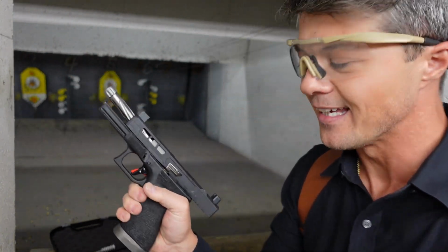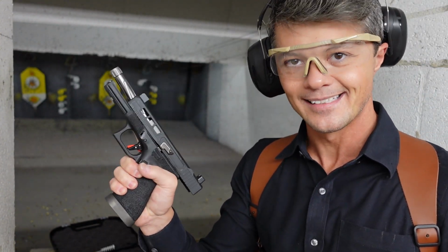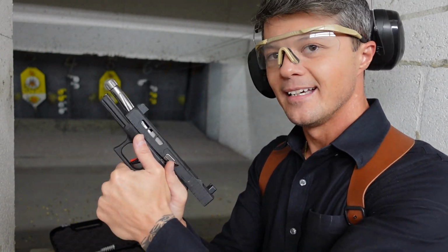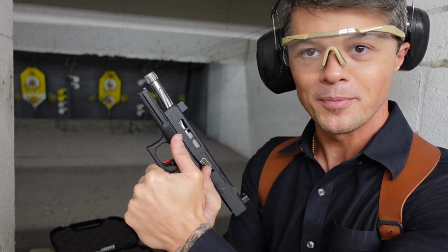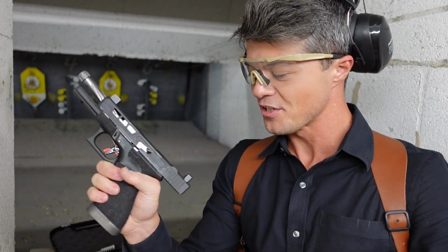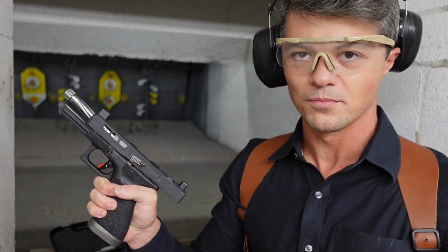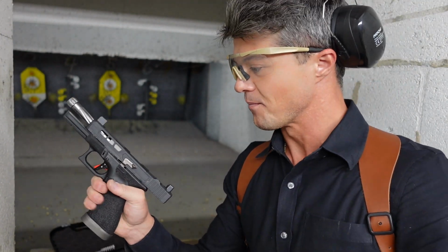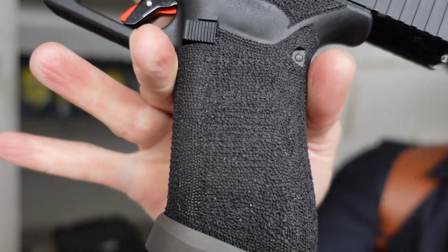But here's a very special thing about hand stippled guns. The aggression on these guns is the best kind of aggression on the grip of all the grips that I have tried. It's just as good as the G10 aggression on the front strap of your typical 1911. This is just as good, if not better.